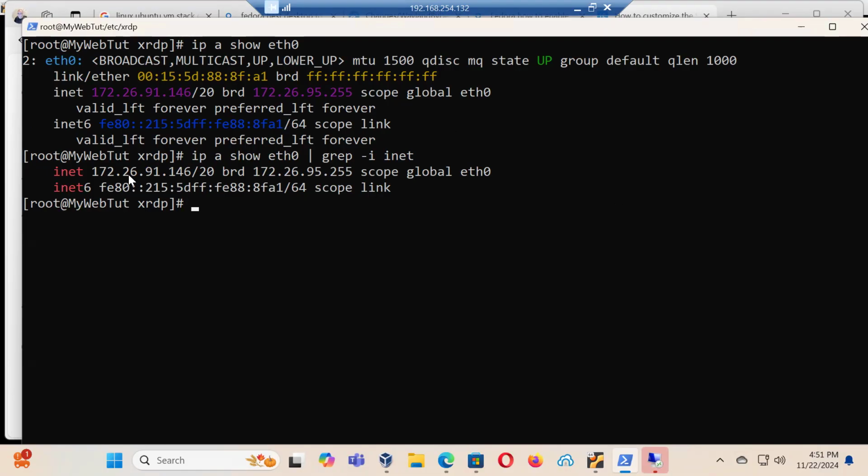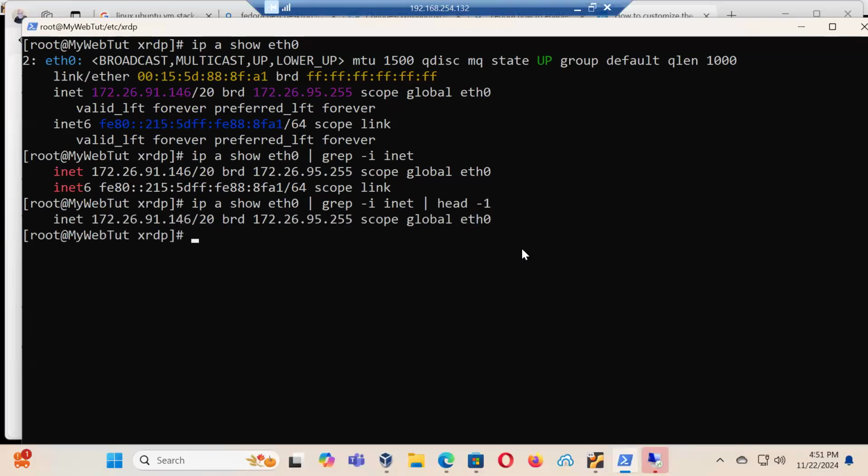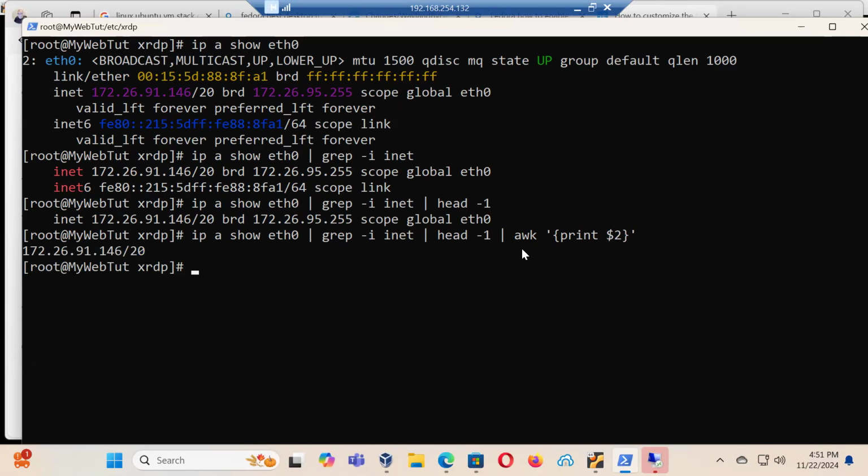But notice the second field of the first line is the IP address. So I could say head -1, I only want this one, and now I could say awk print $1, $2. In this case, it is the IP address. So this is how you are seeing this information.